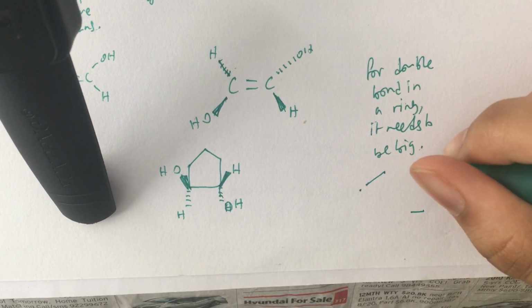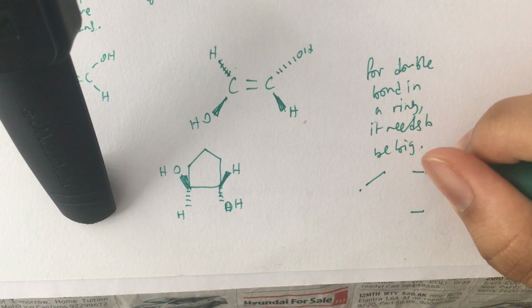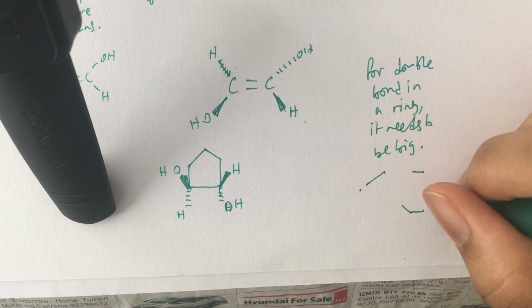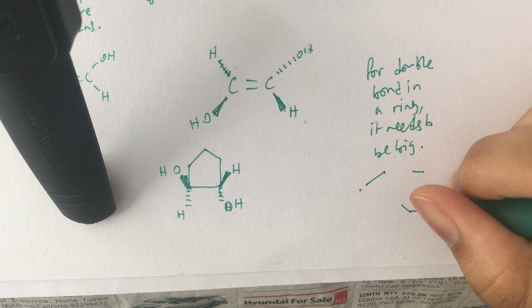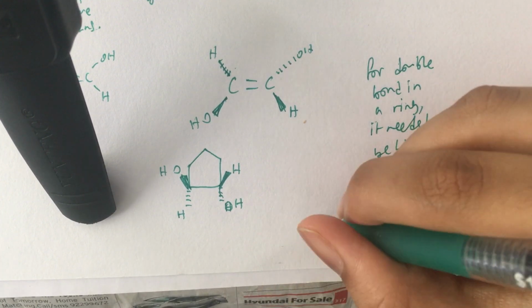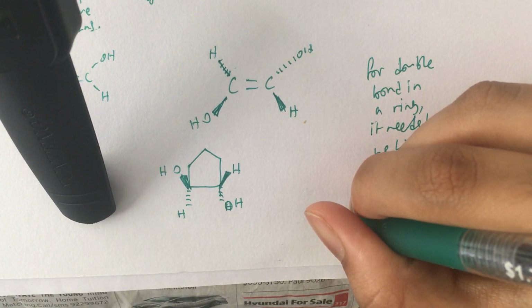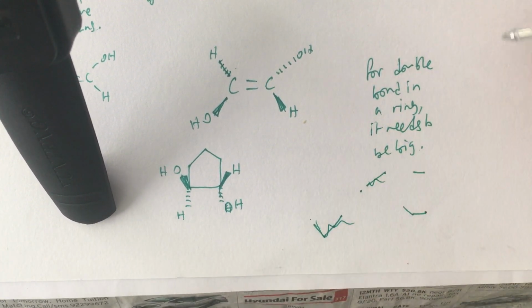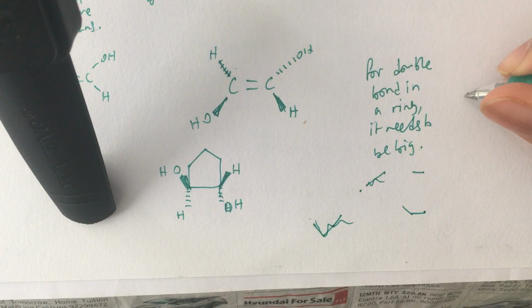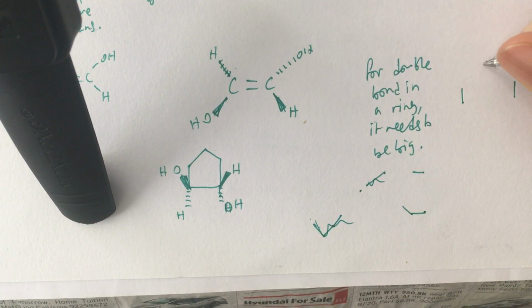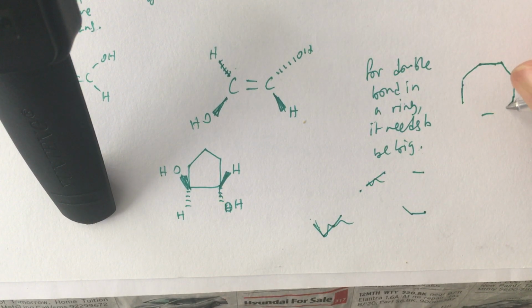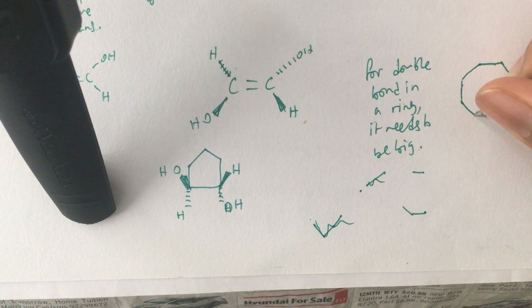So yeah, that's why it has limited, restricted rotation, and therefore having it on the opposite side actually counts as a separate isomer. You can't just rotate it back into place. For the ring as well, you can't really rotate the thing that's in the ring and put it back into place, because it is literally in a ring. If you rotate the ring, the ring will turn inwards and then it wouldn't work anymore.